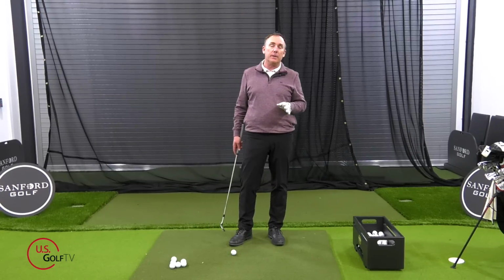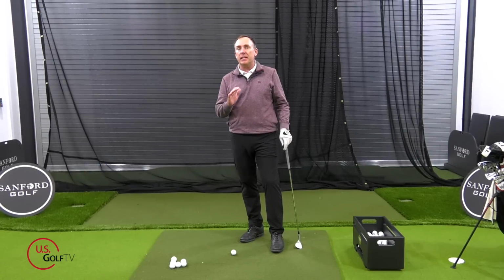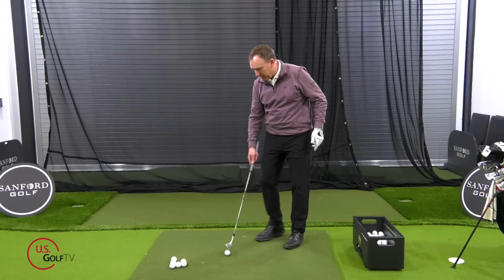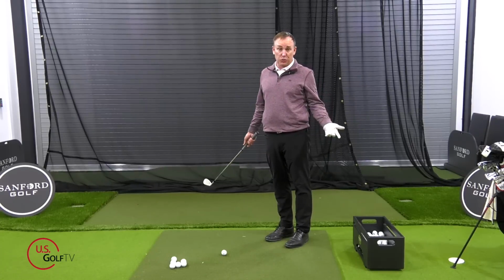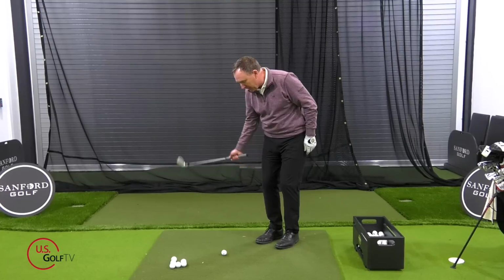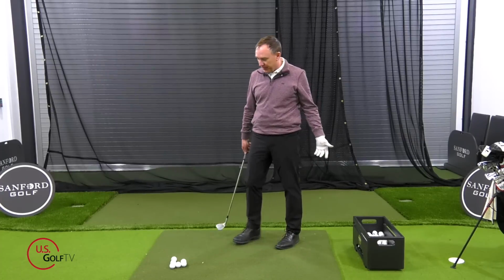Now, if that doesn't work, another way you could try is to hit chip shots with your dominant hand only. So for me, I'm a right-handed golfer. My dominant hand is my right hand. I'm making a couple practice swings. I could chip with just one hand. Now, this is a drill we use in chipping in general. So I grip it with just my dominant hand and I hit it with that. Now, what's going to happen there?